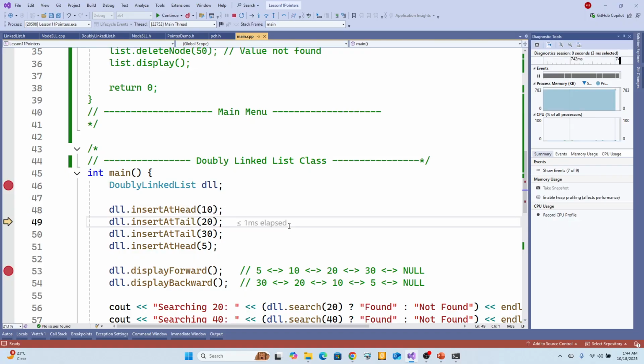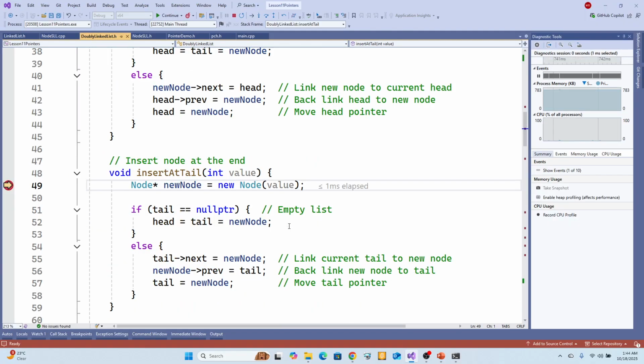So let's insert at the tail. At the tail we have created a new node, tail is null, so head is assigned to the tail, and on the tail we have assigned the new pointer. Else, in case the tail is not null, then tail's next is assigned the new node. So the previous node's next is assigned to the new node and tail equals the new node.